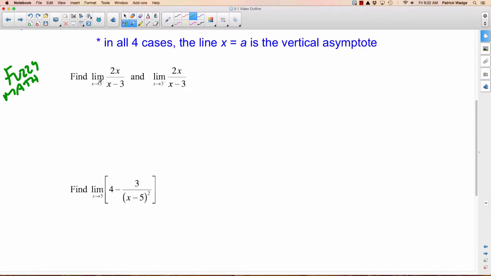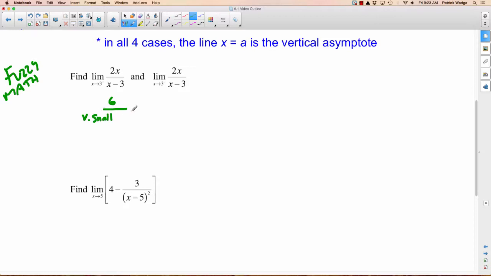On the top, you can just call it 6. 2 times 3 is 6. On the bottom, you can't do that, because if you use the actual number 3, you're going to get 3 minus 3 is 0, and you can't put 0 on the bottom, because 6 divided by 0 you're not allowed to do. So here's where we use our fuzzy math. We have a number that's a tiny bit bigger than 3, 3.00001. Then I'm going to subtract 3. What am I left with? I'm left with 0.00001 or whatever. Basically what I'm left with is a very small number.